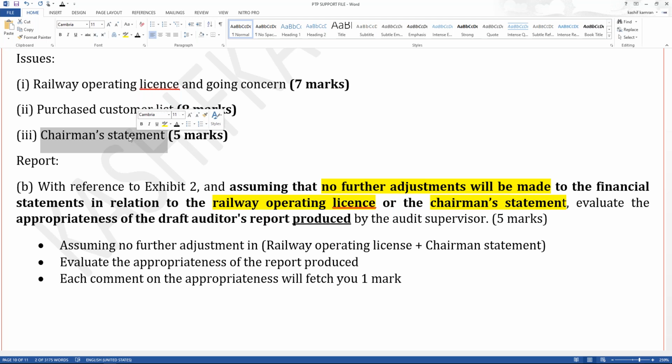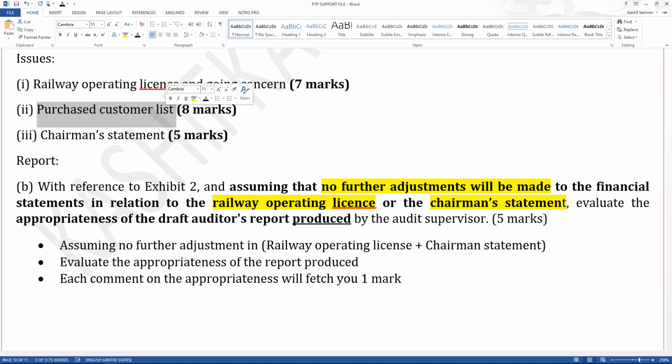Yes. Okay. What about purchased customer list? Examiner is not telling us something about the purchased customer list. So does that mean that the management has agreed with the auditor on the purchased customer list? Because on 2 areas, the management has disagreed with you. No further adjustment will be made in the 2 areas. But what about the third area? Has the management agreed with you on the third area? Is that sure? Right? So please be clever when you read the case. If the examiner is saying that the management is not making adjustments in the 2 areas, what about the third one? It is very realistic, very obvious, that in the third area, the management must have agreed to the auditor.